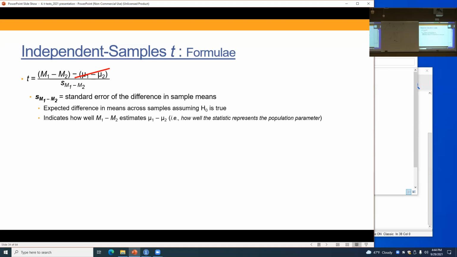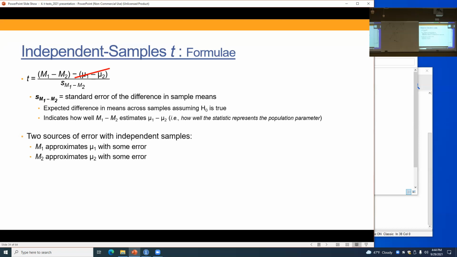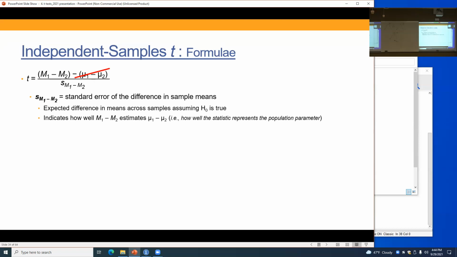Just like anything else, it's just going to tell us how much deviation, how much jumping around should I expect? How close should I expect my estimate to be to the actual population value? How much should I expect my estimate to jump around from replication to replication, right? And it's going to be calculated similar to how we calculated things before, okay?